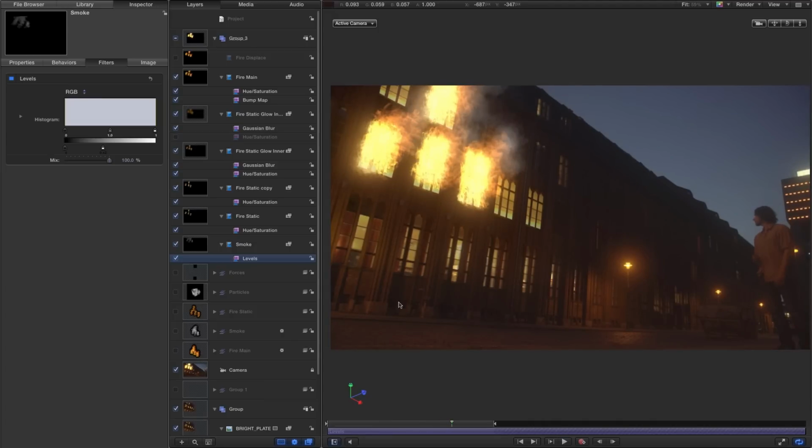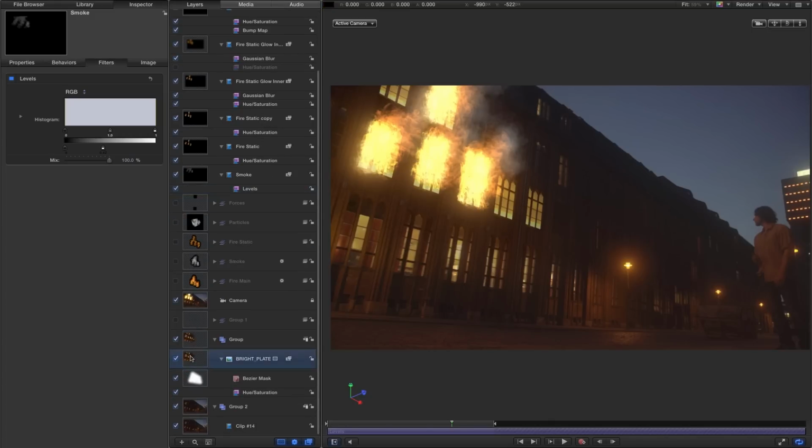But one of the reasons this isn't really looking plausible is that there isn't actually any fire behind the windows. I mean, obviously we want it in some of these other windows as well, but if you look here along the bottoms of these windows, we want to see fire behind it as well as in front of it, otherwise it just looks stuck on. So in order to do that, we're going to have to create a matte for the windows.